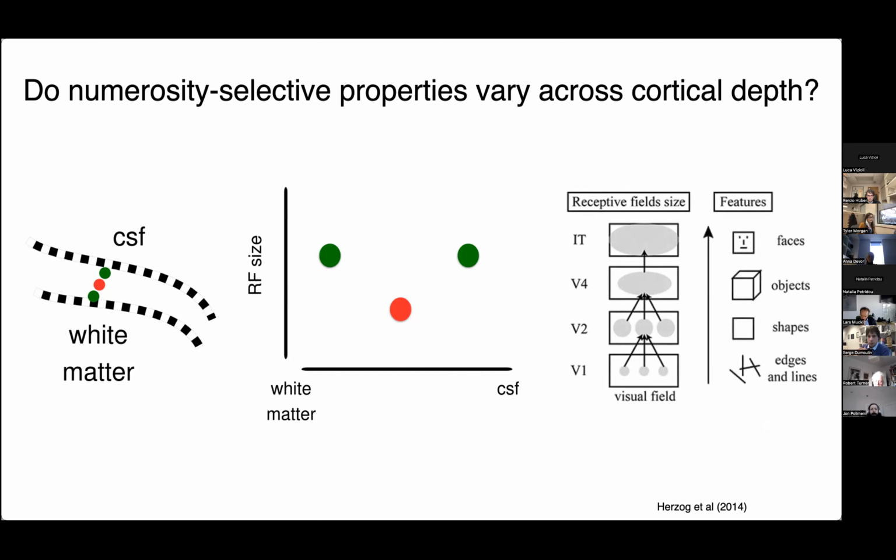Now, if you look at visual features, actually the opposite happens. In early visual areas, they're sensitive to lines and shapes, and they become more and more specific as you go up the visual hierarchy. If you treat numerosity as a visual feature, then you would say that when it enters, it would be less specific, so the tuning width would be broader. And as it gets processed more and more, the tuning width would become narrower and narrower, the response more specific, because it's just a tuning to a feature and not a visual field location. So we actually predict the opposite, right?